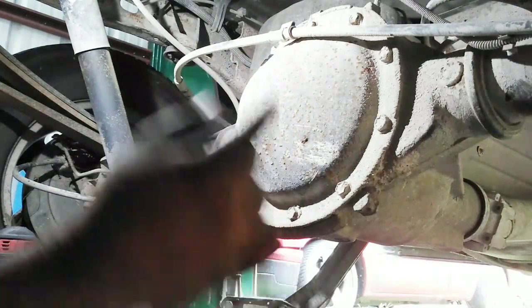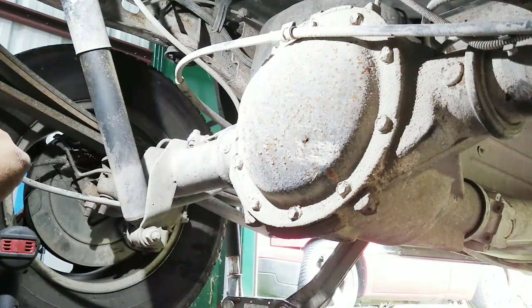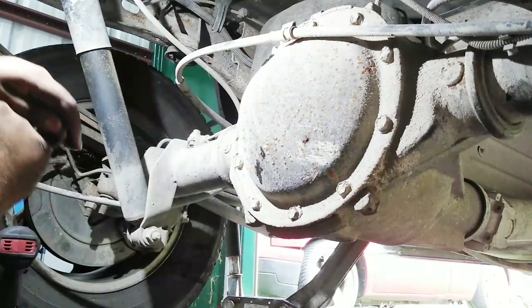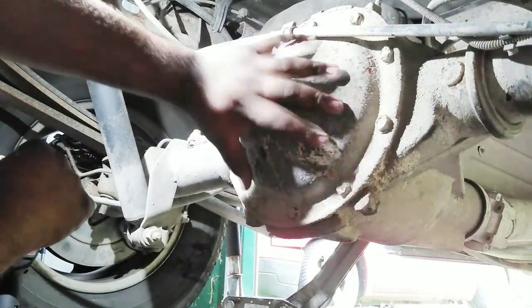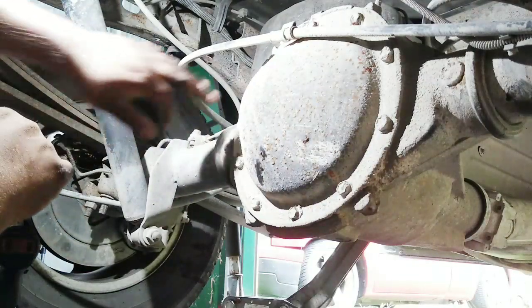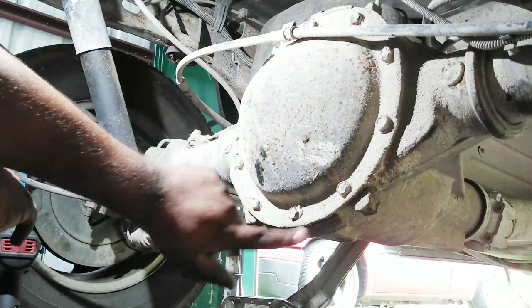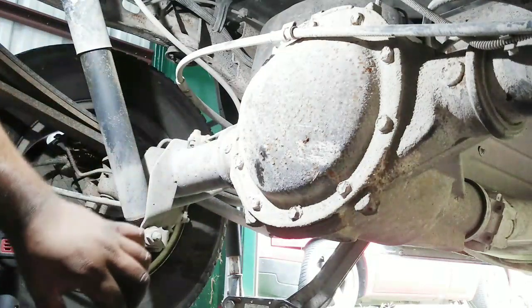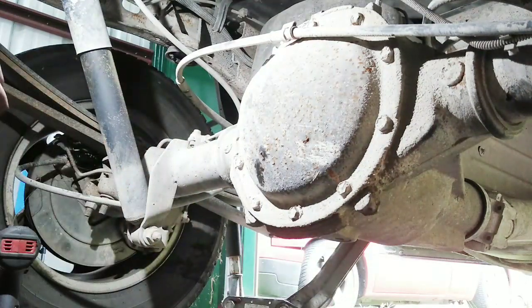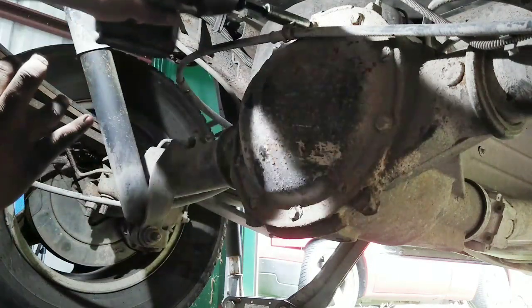Alright, guys, so we're under the truck already, and hopefully I can see. We're gonna be taking off this cover right here, and this is a 10 bolt. You count the bolts, a 10 bolt, and there's also a 14 bolt. And we're gonna have to take off these bolts. If you're just changing out, sometimes your differential be leaking from right here, and you have to change out the gasket. It's the same procedure, same everything. You just gotta take out all the bolts. You get a drip pen, so you will make a mess. And that's pretty much it. These are 13 millimeters, and you just start taking them off one by one.